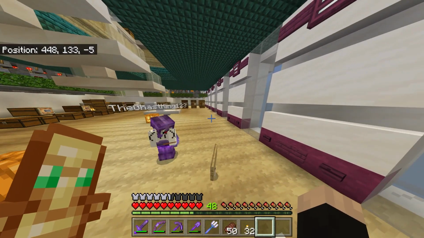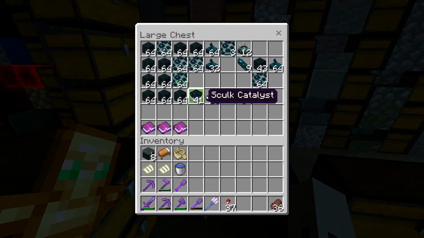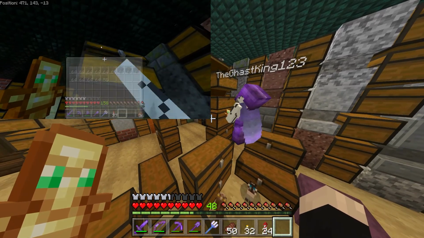Is there any text on this sign, or did the sign delete its text? No sign. This is like bulk random storage. So like, here's all the new sculk blocks. Here is blaze rods and diamond armor. Also, all of this is mud that I got from that hill over there.